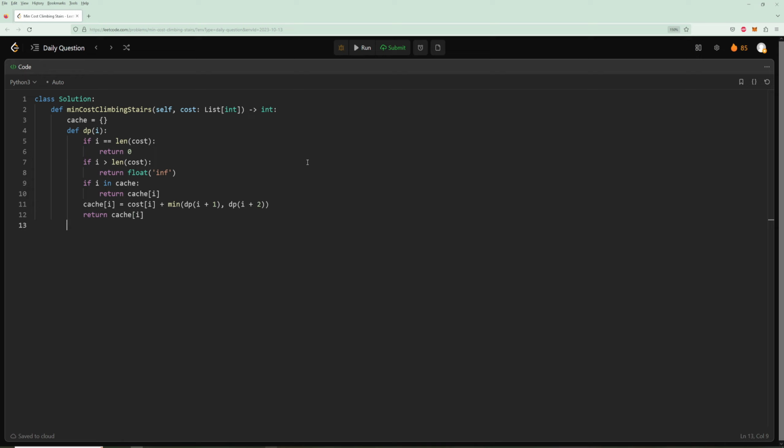Right? And now we have to remember to return the minimum of starting at stair 0 or stair 1. So we can just call this function twice. And this will actually be really fast because once we call it on 0, it's going to calculate the cost of starting at 1 right away, right? Because if you call on index 0, it's going to do the minimum of dp(1) and dp(2), right? So once we call it on 1, it'll already be cached. So calling it on 1 costs us basically nothing. But essentially now we have to return the minimum of calling this function starting at index 0 or starting at index 1. And now we can try that.